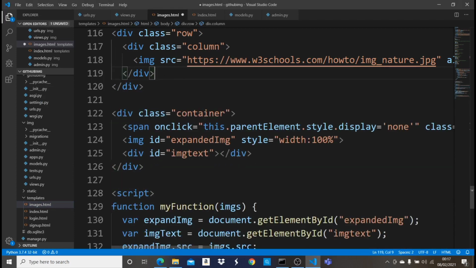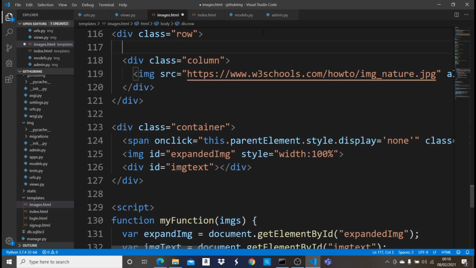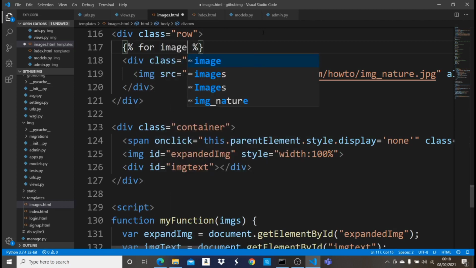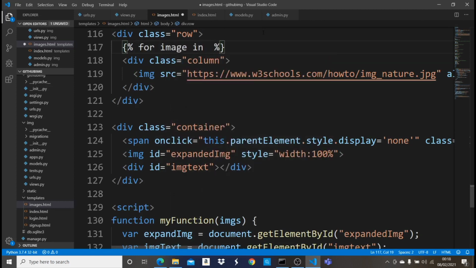Okay, so I'm just going to use a for loop and say for image in github underscore hub. Let me end the for loop right here.